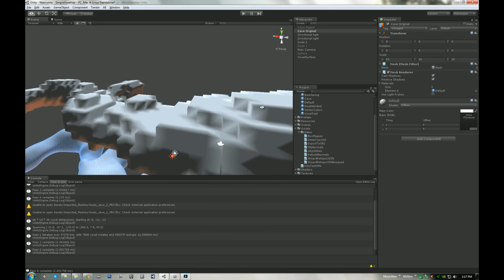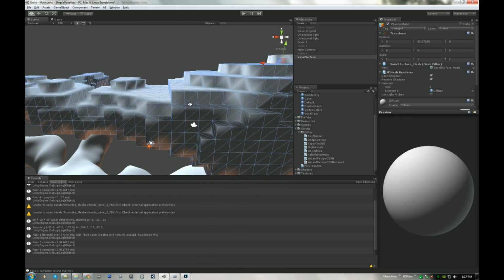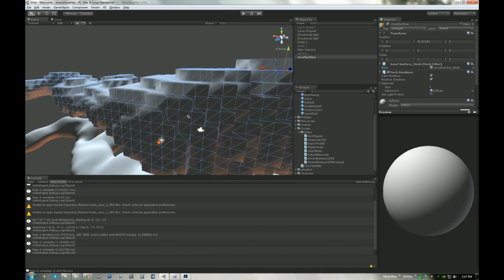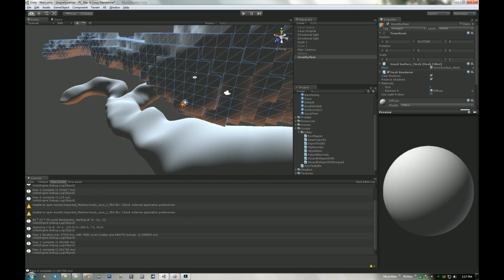If those cells are surface cells, then quads are drawn connecting the center points of the cells, and that's basically all this is doing. Then it wants to reposition those center points, with the quads sort of attached to them, such that they conform to the underlying mesh. Actually, the quads aren't drawn until after that process, but conceptually, you want to think of it as making this big, box-looking thing, and then pulling it down to fit around the original mesh.